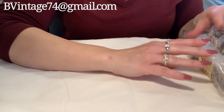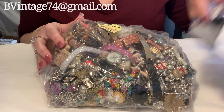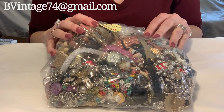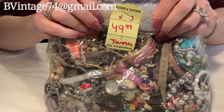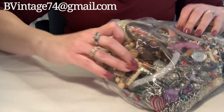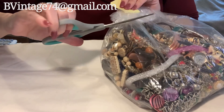So here is — and I also got a lot of stuff in a Goodwill lot. If I have time, it's just a little bit of copper jewelry, I'll show you that. I have a couple more bags from Salvation Army coming up — I'm so excited about some of the stuff that I've been getting lately. This bag was $49.99 and it was from my local Salvation Army in that haul of bags that I got maybe two weeks ago now.